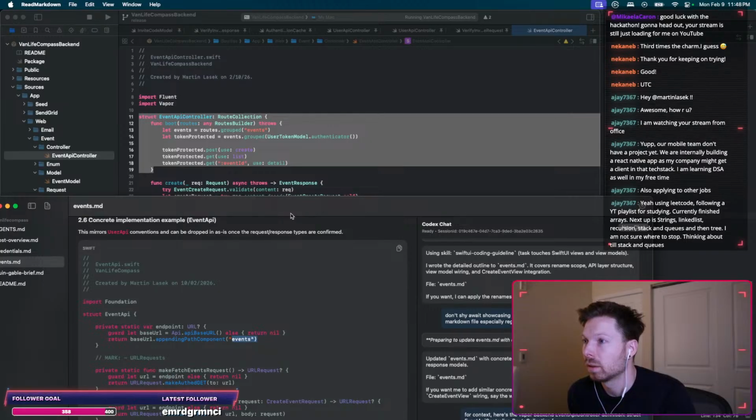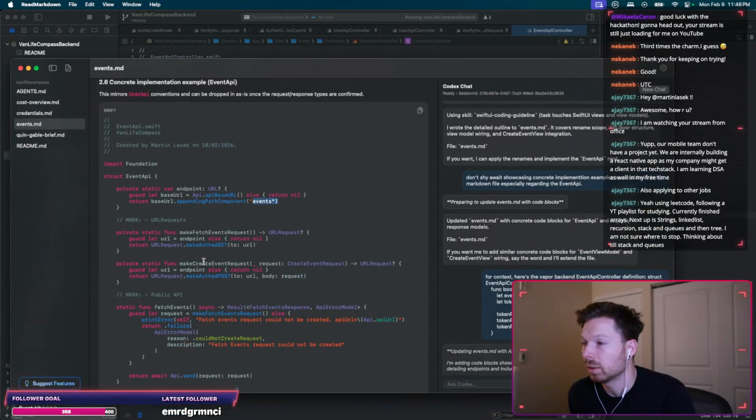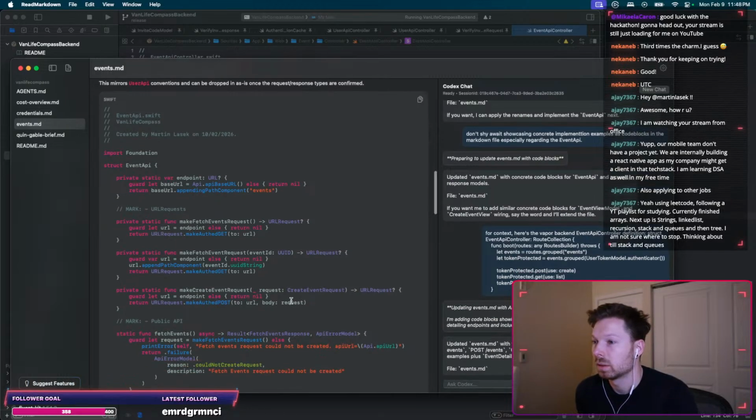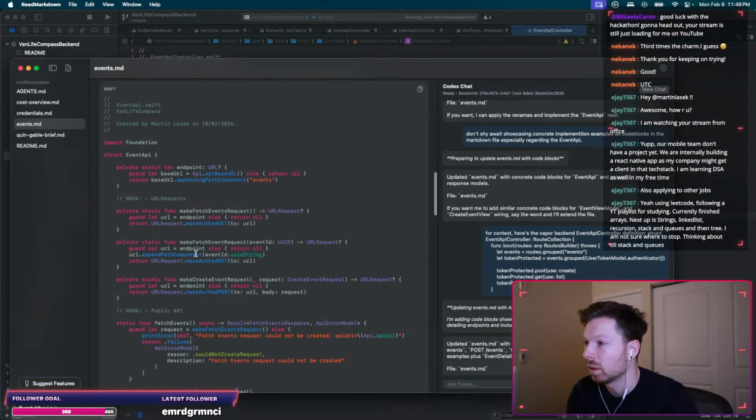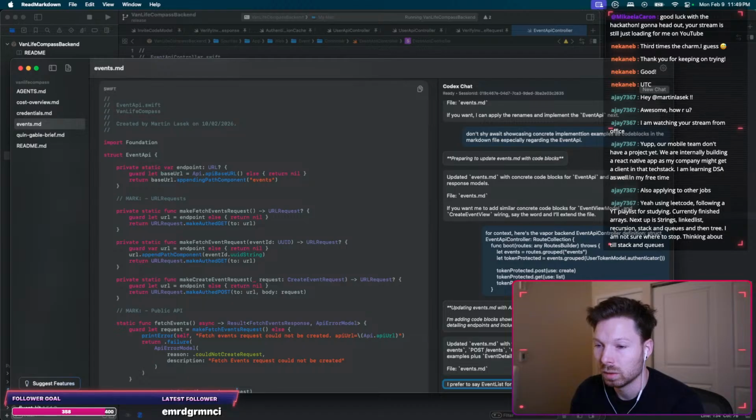Events, actually, never mind, it is enough, but maybe we'll implement a fetch event request, make fetch event request, and then append the UUID strings. I prefer to say event list for type, file, and property names instead of events. Yes, more verbose, but also more obvious.